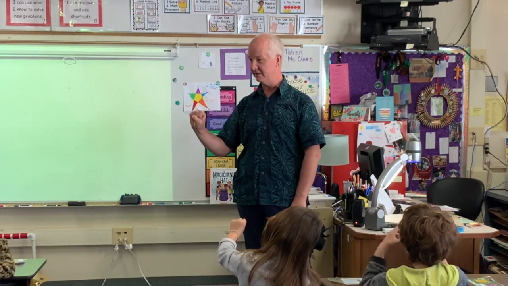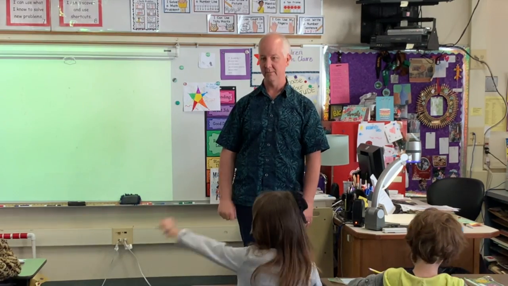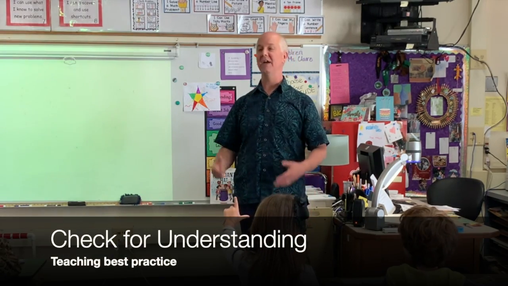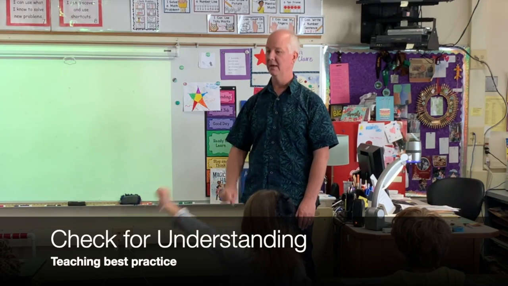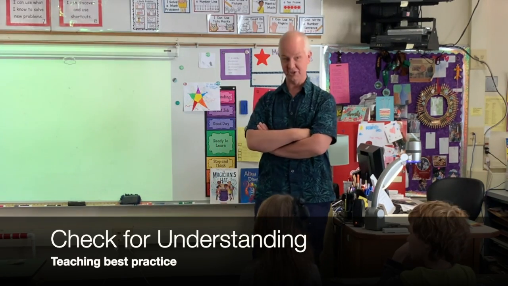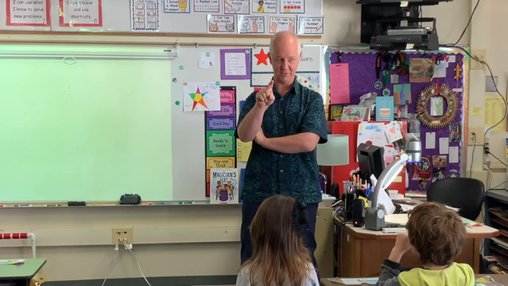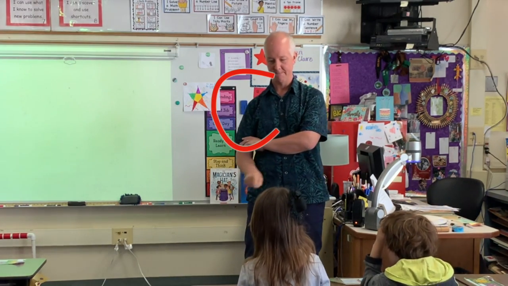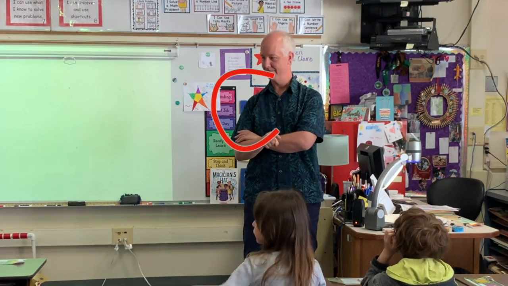Show me an S. So if I show you a line, what are you going to show me? An L. If I show you a shape, what are you going to show me? S, where this is a shape. Are you ready? Here I go. Watch what I do. Show me. What was that one?